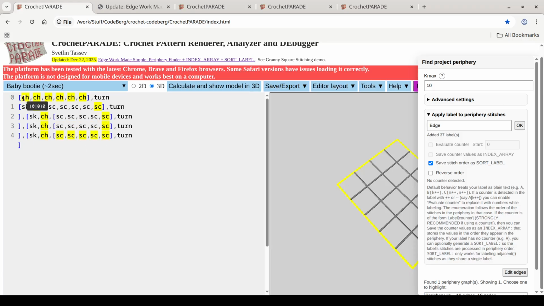Now the problem again is that the order in which we crochet doesn't match the order in which the stitches appear in the periphery. So let's see. This is the 0 stitch, great. This is the first stitch. I hope you can see the tooltip near the mouse. This is second, third, fourth, fifth, and then we go to the 12th, and then we turn the project, and then this is the 7th stitch. The skip is counted as 6, so don't worry about it.